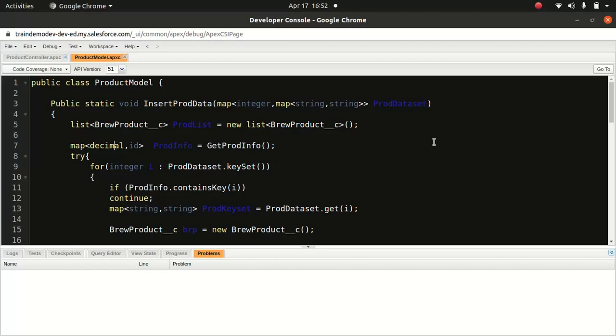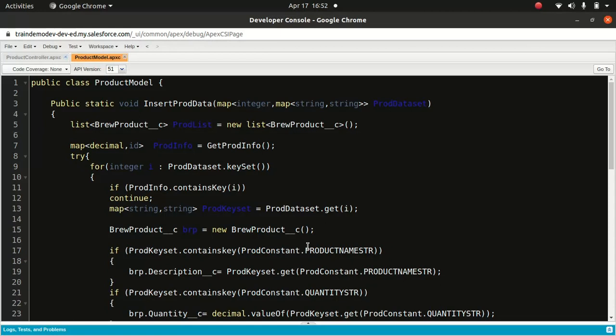So, in my last episode, I talked about how to create a product model, which will help you to insert your data, right? So, let me maximize it. This is what we've done in my previous episode. If you haven't watched any of my integration series, I would highly encourage you to check it out because I've covered enough around how to consume an API.